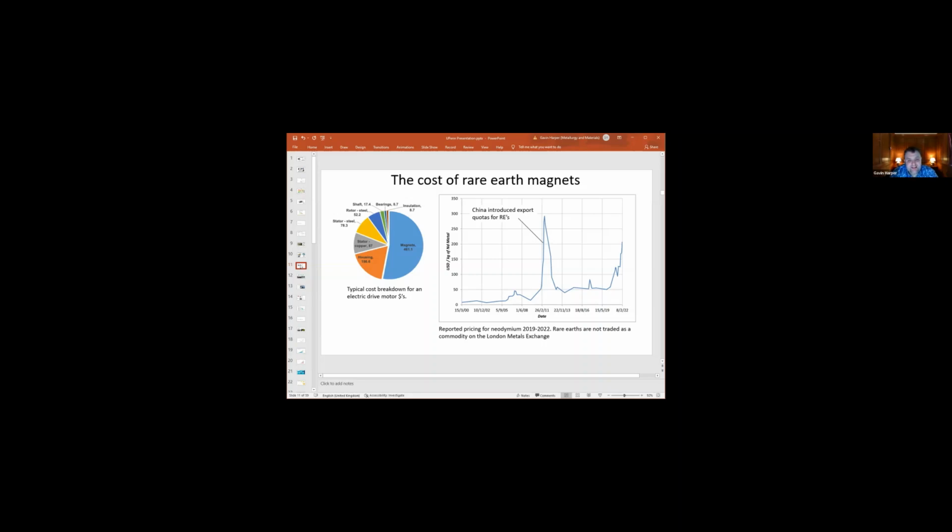And the challenge with rare earth magnets is the volatility in the price of rare earth material. Part of the challenge around this is that China holds such a dominant position in the supply of rare earth magnet material at the moment. And I think that the tensions in Russia and Ukraine could possibly serve to even reinforce that position, as I'm going to go on to explain.